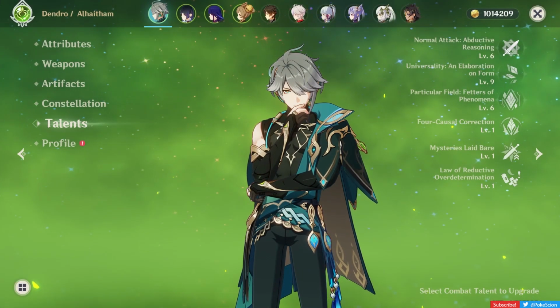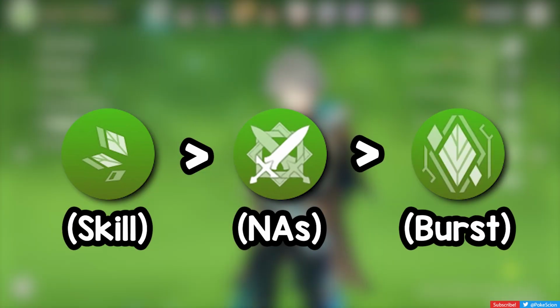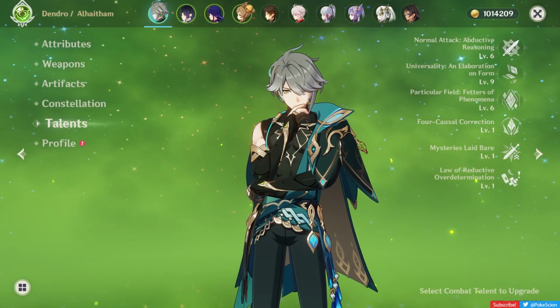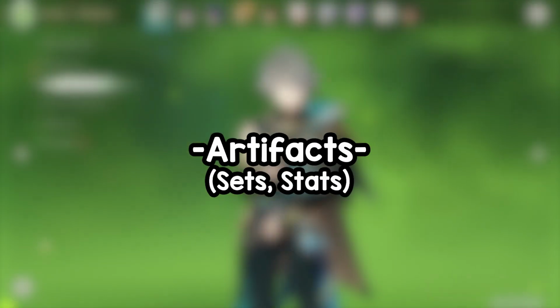If you're wondering which talents to level first, start with Alhaitham's elemental skill, since the mirror projection attacks make most of his damage. Second are his normal attacks due to their Dendro infusion property, and lastly his burst. Now that you know what he does and how, let's go into how you can build Alhaitham to maximize his damage.